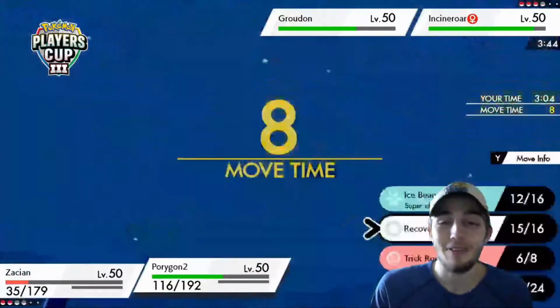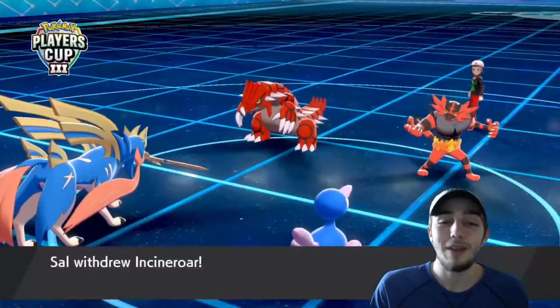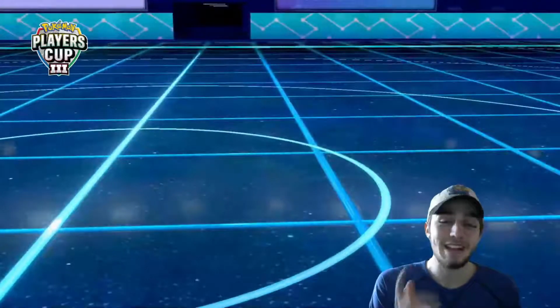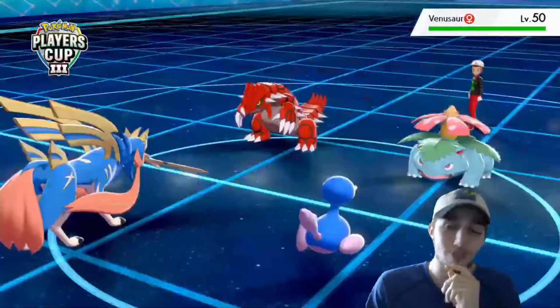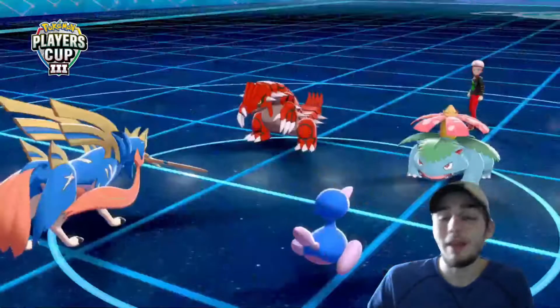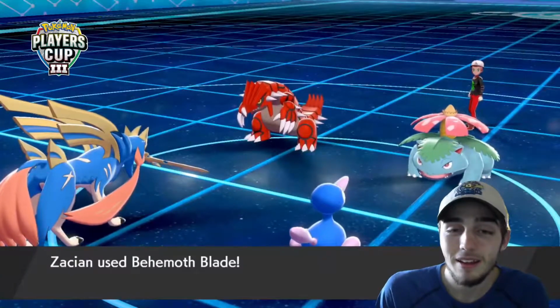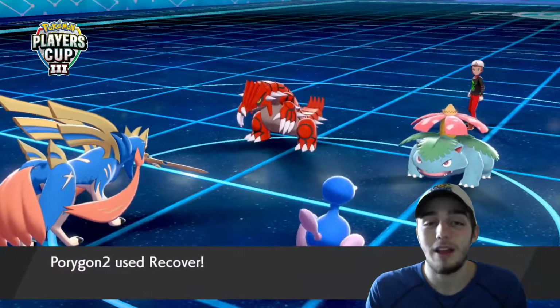But anyways, Recover is going to come out from my Porygon here. And I don't know if this wins me the game, but Instant does switch out. And Instant switches out into Venusaur. If I catch that, and let's say I kill the Venusaur, right? And Groudon protects. So, the main reason I went back and switched my play, guys, is because I figured, yes, I'll kill the Venusaur, but then Instant comes back in beside Groudon with a dead Zacian.